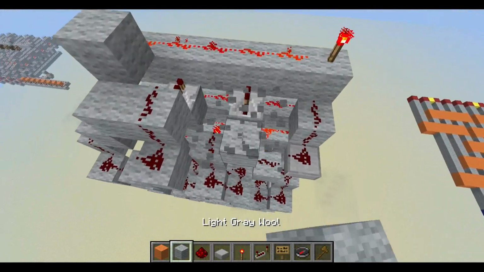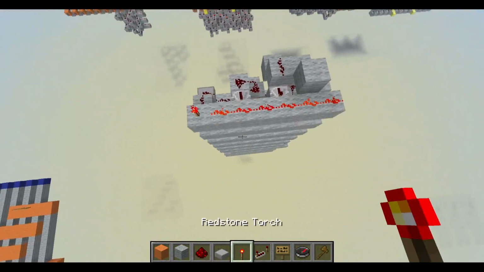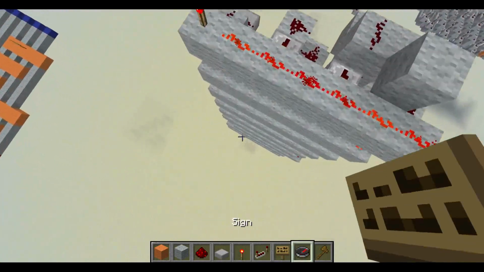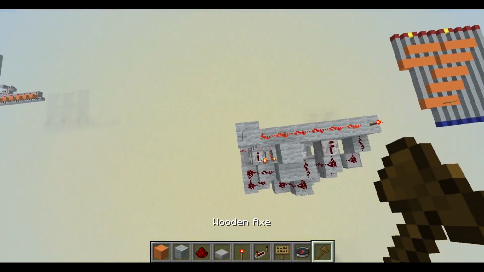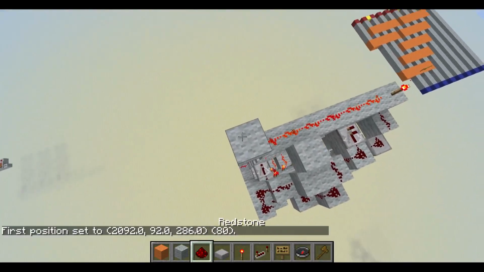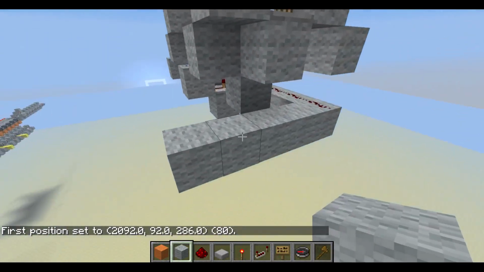So what I'm going to do is give myself some space. So let's see here. Put a WorldEdit thing here and WorldEdit thing here.